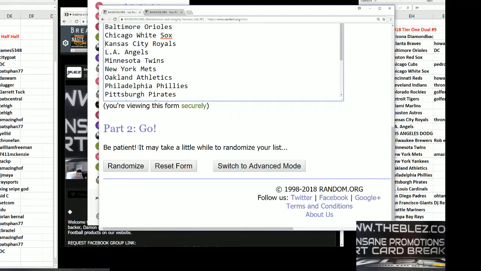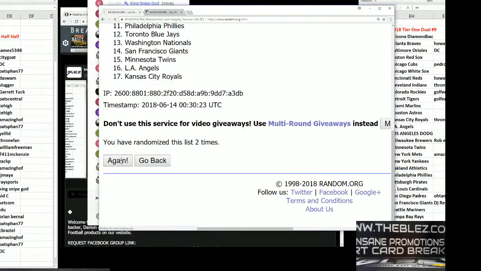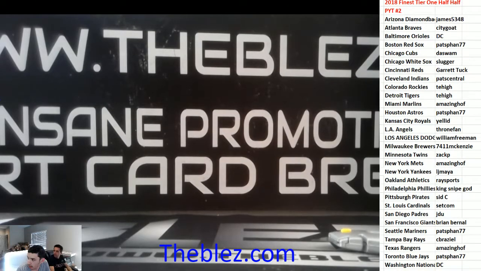Seven. Top two will get in the next one. Three. Four, five, six. Seventh and final. Top two. Toronto and Texas. That's going to be amazing. And Pats fan, we'll see you in the next one. That's the break. See you in a second. The next one.